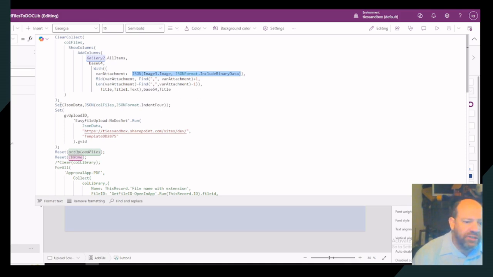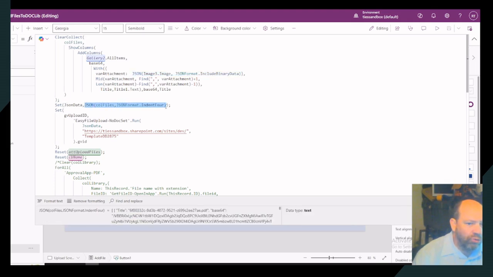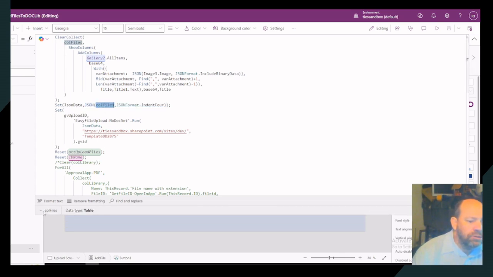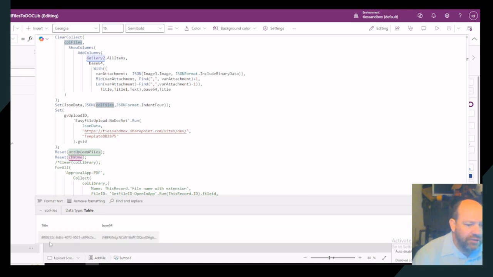Okay. Next command, step 2, is we're going to convert that whole collection, because see, you got your files right here. Now, if you look at the collection itself, you got your title field, and then you got your very, very long string of characters in base64. Now, keep in mind, this only has kilobytes of size. If you go to megabytes or gigabytes, you can just imagine how big it can get.